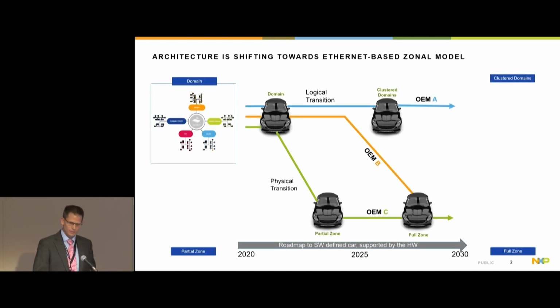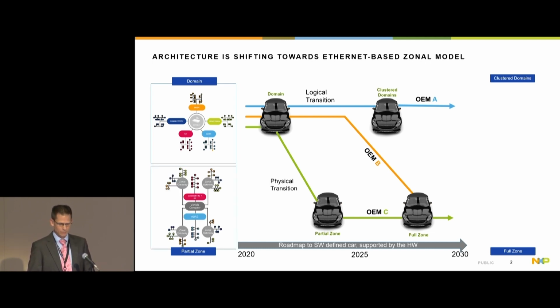You already saw this kind of drawing quite some time today, and you probably will see it over the day and the next day again and again. What we see is that in the industry, it goes from a domain-based architecture into something which is zonalized. It happens in different steps, but we see it happens, and with this there are new challenges coming up.